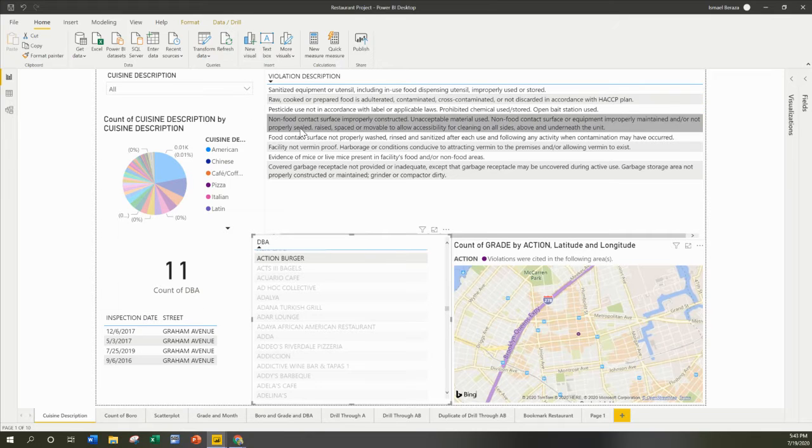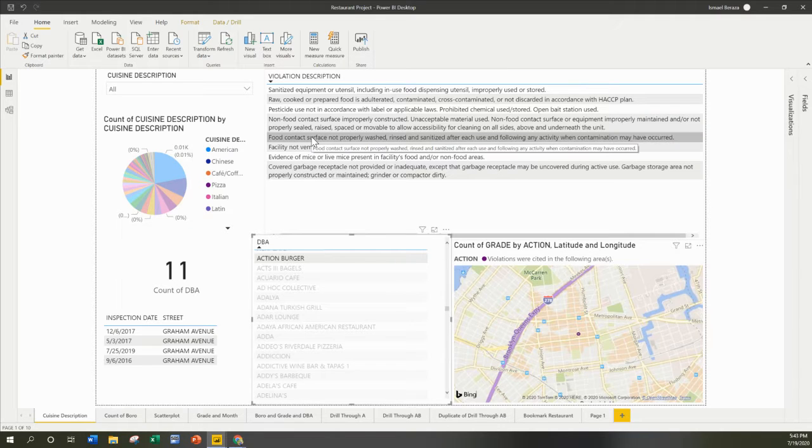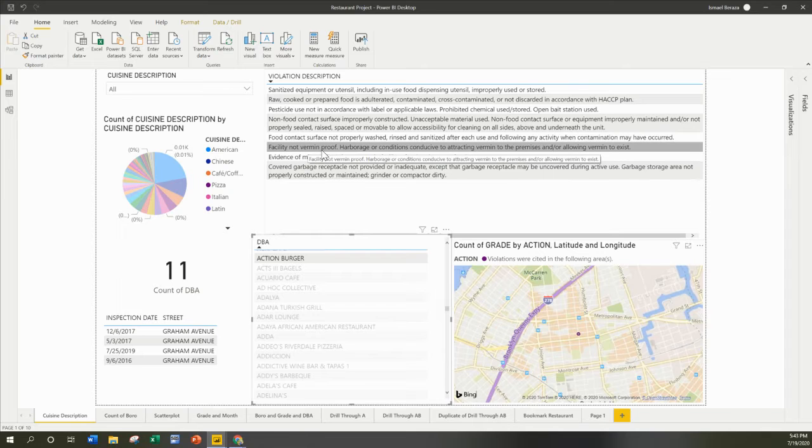And these were all the violation descriptions that were cited for the Action Burger. Some of these are not very flattering. For example, food contact surface not properly washed, rinsed, and sanitized after each use and following any activity when contamination may have occurred. Facility not vermin proof. Harborage or conditions conducive to attracting vermin to the premises and/or allowing vermin to exist.